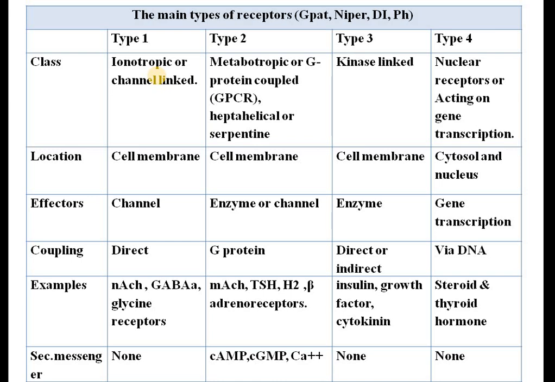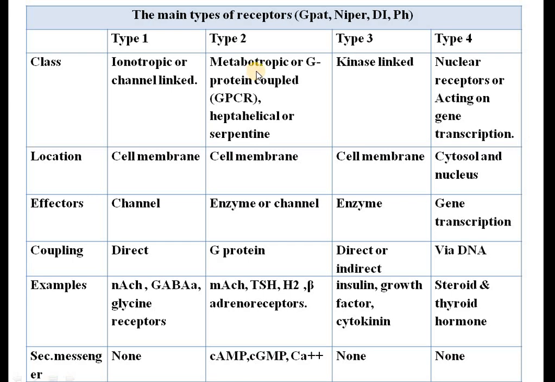And this was the question in GPAT. So what is important for GPAT? What is the class here? The class is known as ionotropic. Okay, and they will act in a millisecond. So second type of receptors. What is the second type? So second type of receptor, they are the metabotropic receptor.